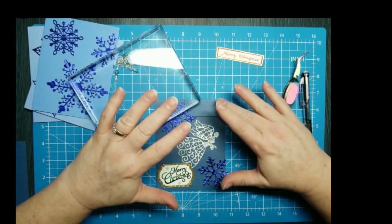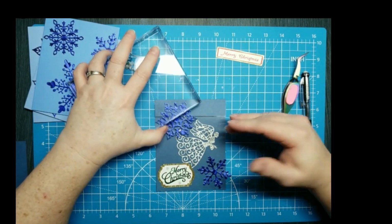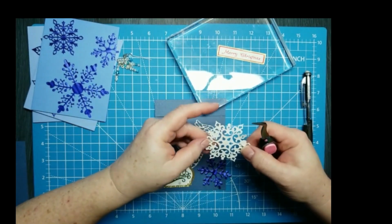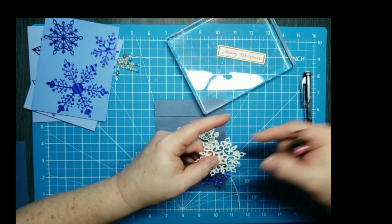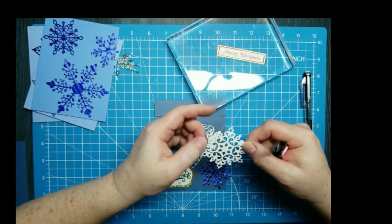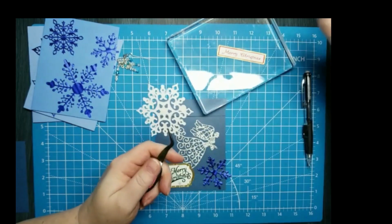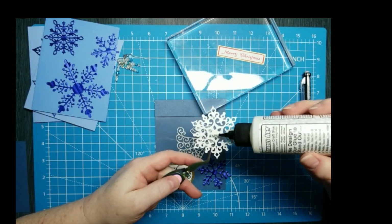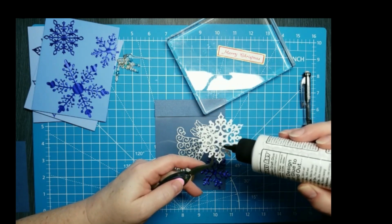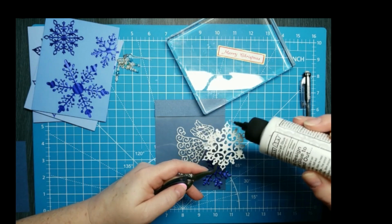And then I'm going to put a plain piece of cardstock on the back, so if somebody wants to write a message to someone, they can certainly do that. So let's get to gluing. Just check this for paper hairs, and I don't see any. Oh, there's one. Otherwise, it looks pretty good. Well, of course, the closer I get to it, it looks good because my eyes are bad. Oh, it looks like Lou's doing again. I'll just spread that around. Just get a little bit on the tips of those stars.